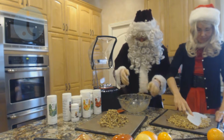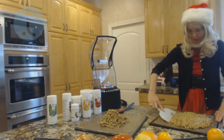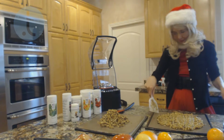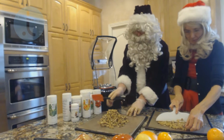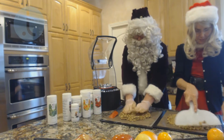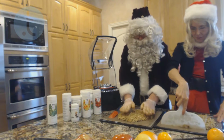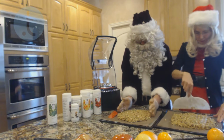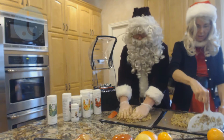You just spread it out in an even manner on top of the Teflex sheets. That's what they're called, Teflex sheets. And you spread them out. I'll demonstrate with my hands. And you can just make it with your hands. Okay, and then you just get it in kind of a square. As close to a square as you possibly can, or at least at the corners. Or any shape you'd like.